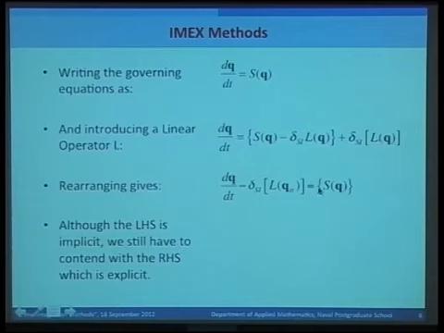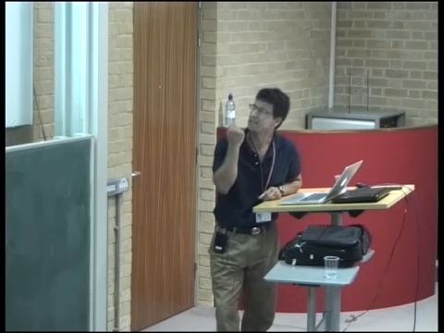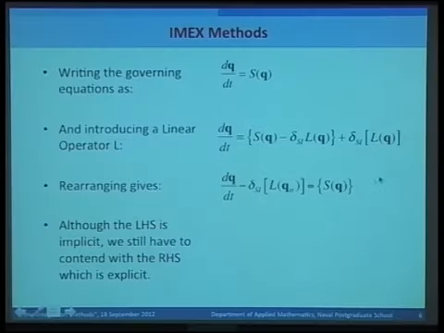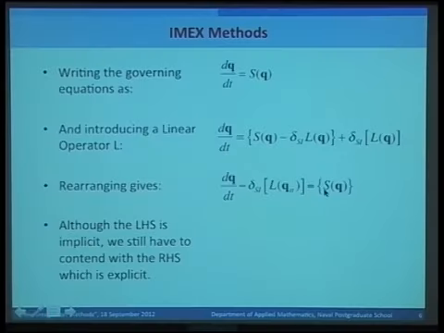We rearrange this, and what we end up solving for is this implicit problem on the left-hand side, but the problem is the right-hand side. The right-hand side is explicit. So let's say you have your wind velocities in there. Your time step will be restricted by your spacing because this is explicit. So in other words, if you're using some explicit method that has a small stability region, then you're going to be in trouble.